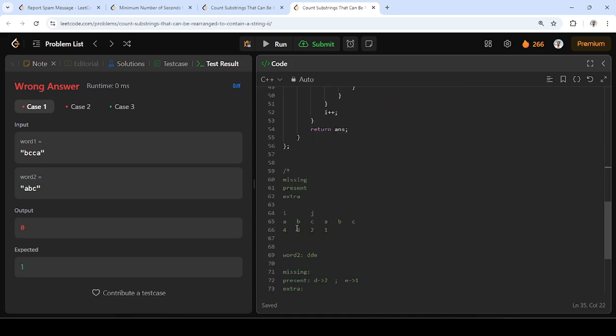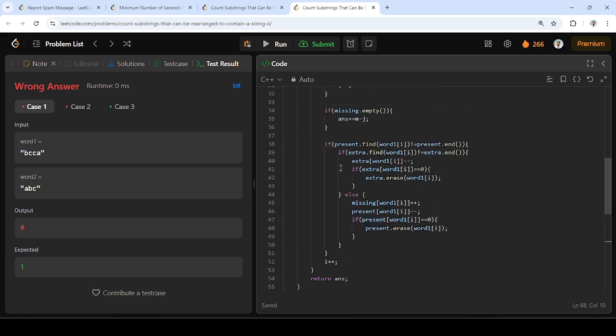Reason being, suppose this is the string for which I'm pushing j till here. Index is 0, 1, 2, 3, 4, 5, and m is 6. So all the substrings that are possible here is 1, 2, 3, 4. So that's nothing but m minus j, that is 3, plus 1, which is 4. So it should be a plus 1 here.